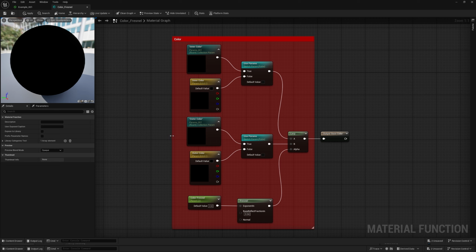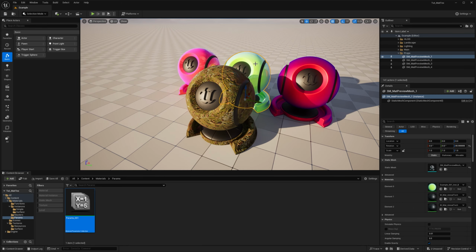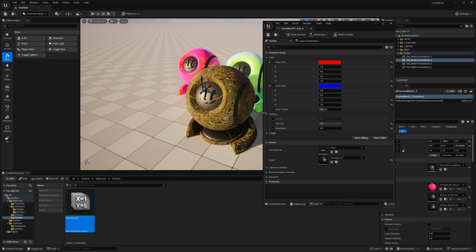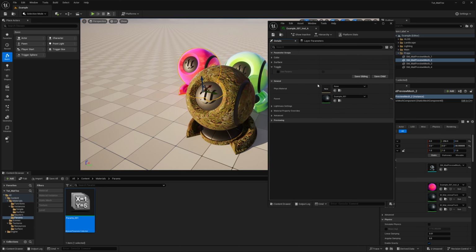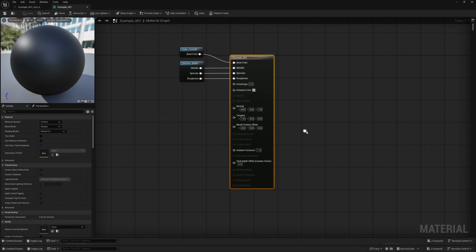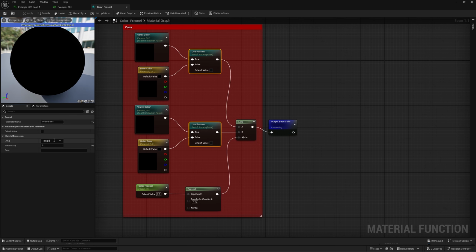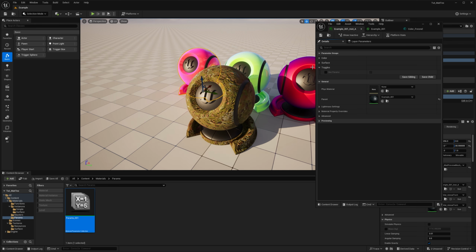Cool. So all that is good to go. I'm going to save that. I'm going to go back to our instance for that. So I'm going to close this out, load up our first instance. And now you can see we have that use params toggle down here. One more thing I do want to do is I'm actually going to change that group name to toggles. Just makes a little more sense. Okay, now that's been updated. So now we can go ahead and use the params.